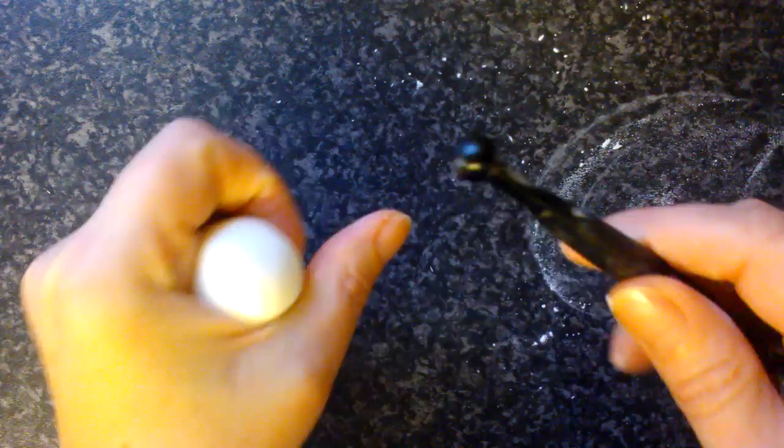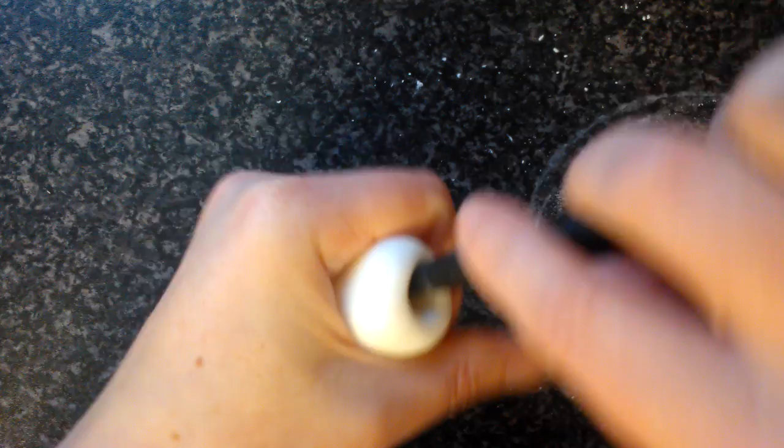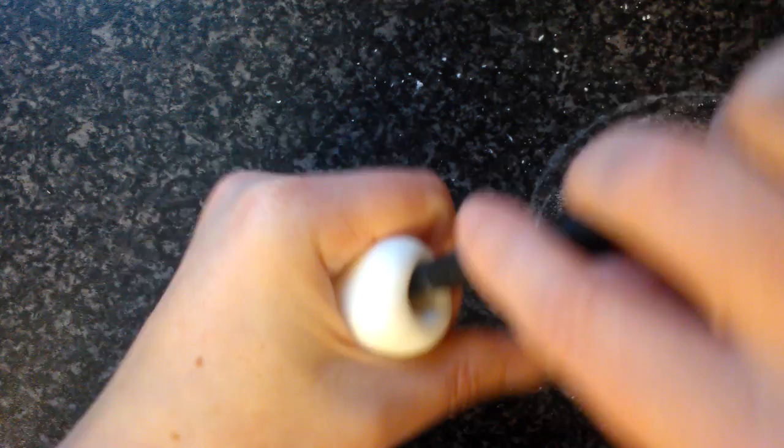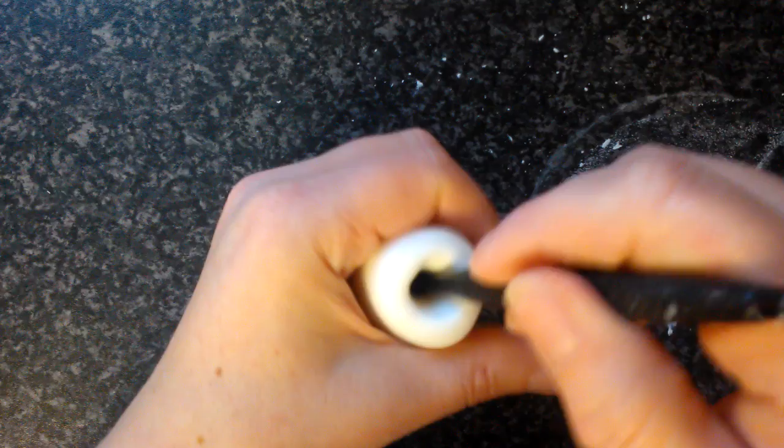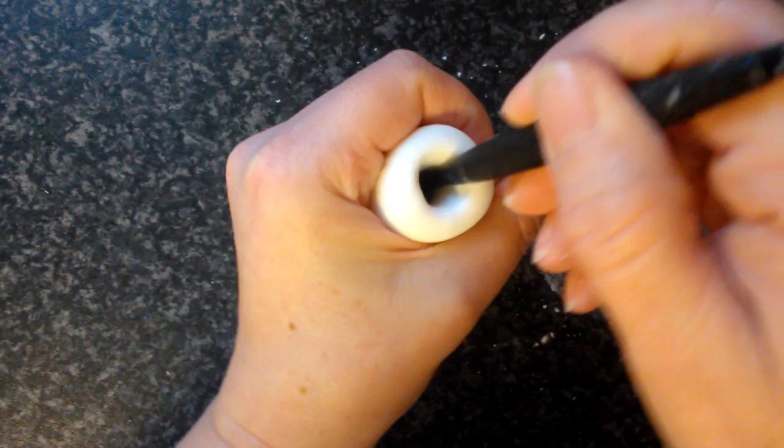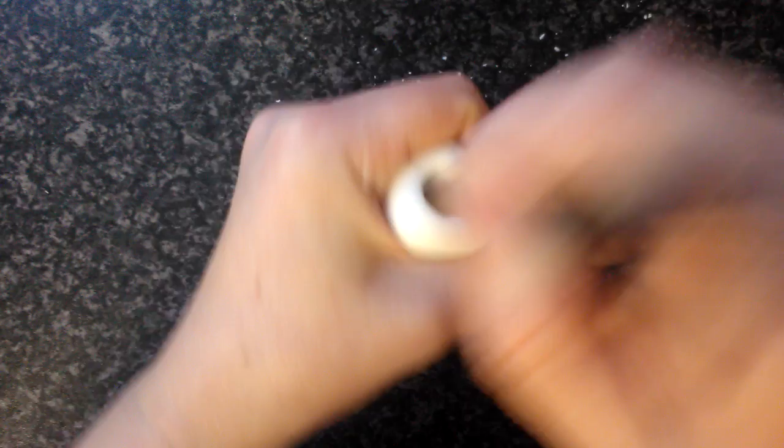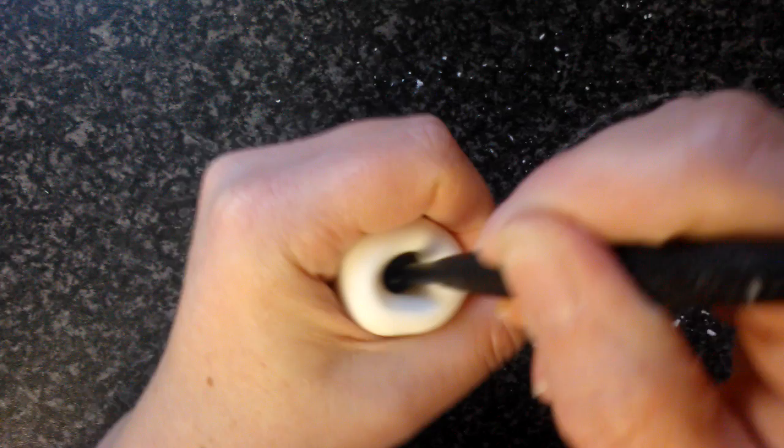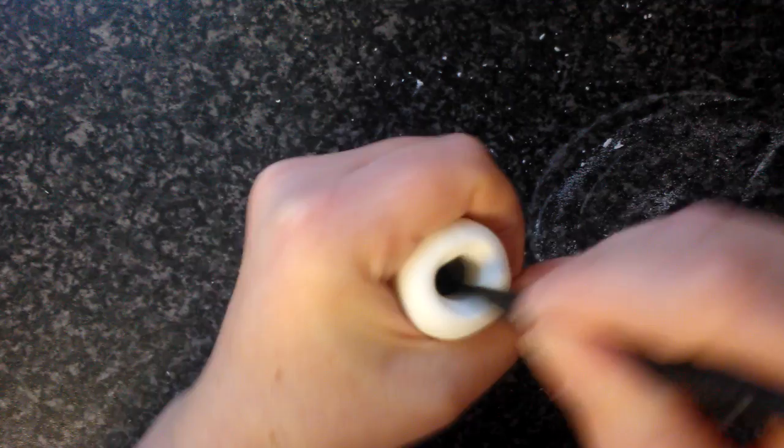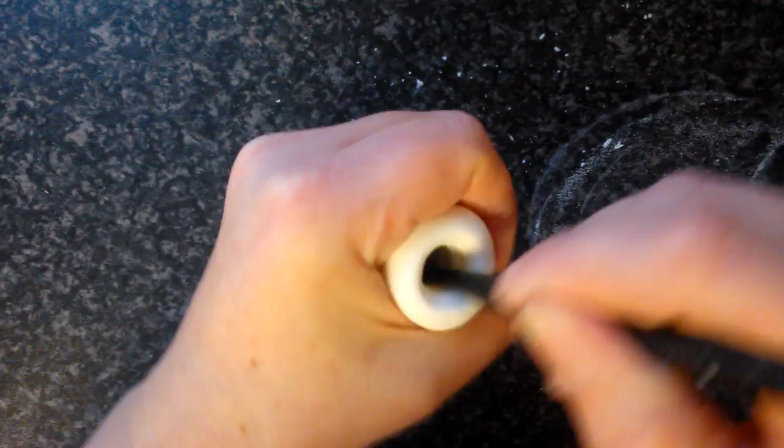And I'm going to, you've got to be quite firm with this, and I'm going to push this inside the actual icing. And then I'm going to rock it around to try and create an opening inside. I don't want the opening to be too fat, but I do want it to be big enough that I can actually get my finger in. And so as I'm working with it, I'm pushing against the base inside. You've got to be thinking I'm not pushing down, I'm pushing towards the edges because I'm trying to create the hole inside. So I'm just sort of pushing it around and around and pushing out and creating the hole inside so that the golf clubs are going to be able to sit inside the golf bag.